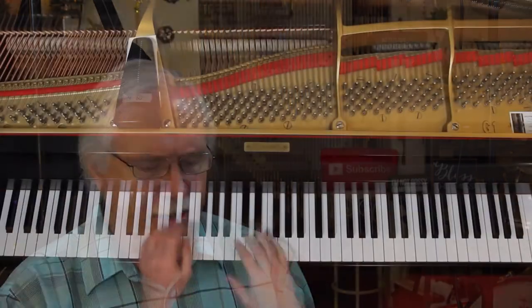So much for that. Let's talk about this piece. We have no sharps or flats, so C major or A minor. Well, look at the end. That sounds A minor to me. I'm going to guess it's A minor.